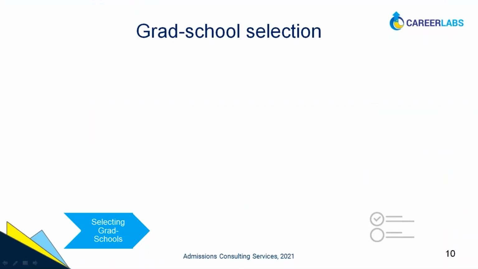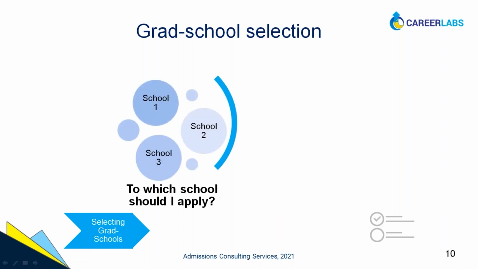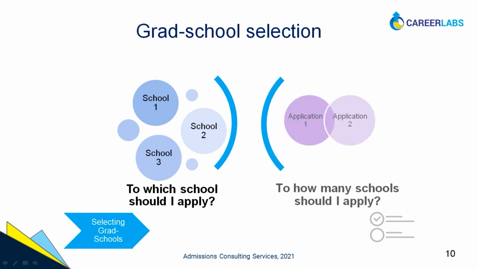And you might ask, why should I apply to many schools? You see, I want to get into Harvard. Why can't I just apply to Harvard? As you guys are saying, obviously, the reason for that is that it's very hard to get into Harvard. So even though you want to apply to one school, instead of thinking of which school should I apply to, only Harvard, only Michigan, and so on, you should be asking the question, how many schools should I apply to?